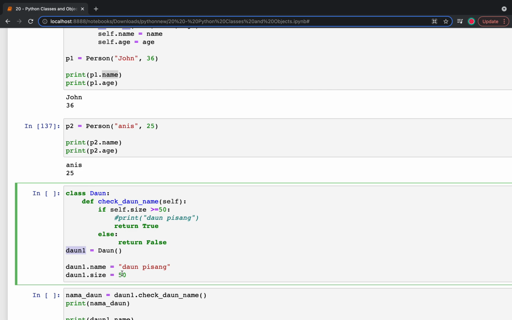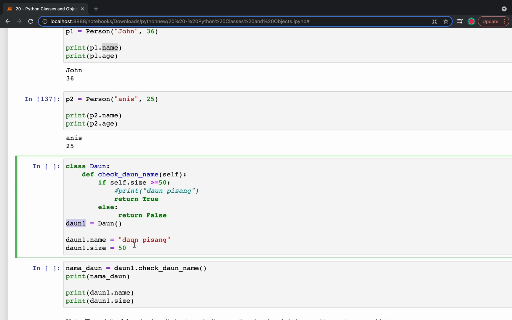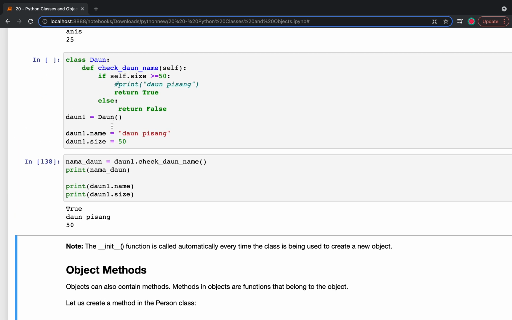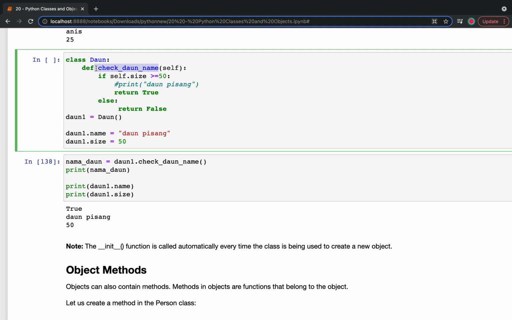So we want to check if the size is more than 50, it should return true, else it returns false. Now I run this one, print nama daun, which is this one, daun1 dot check daun name, here is our method, and then it's supposed to print true if the size is more than 50.